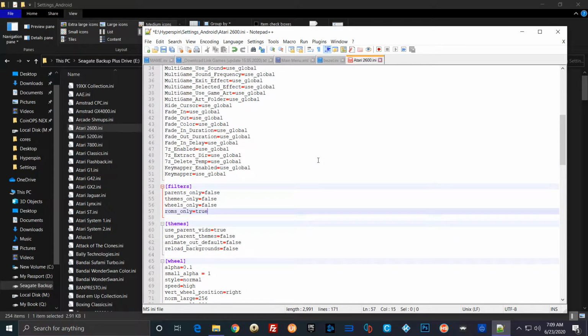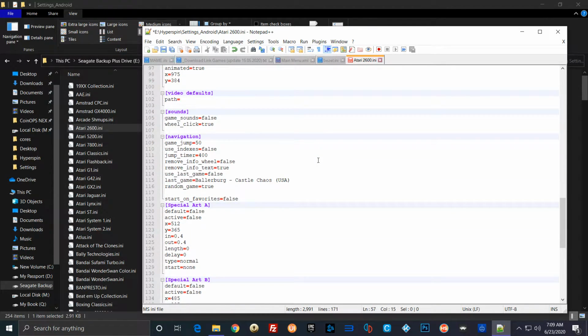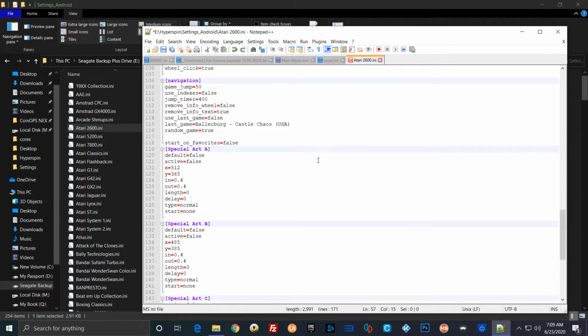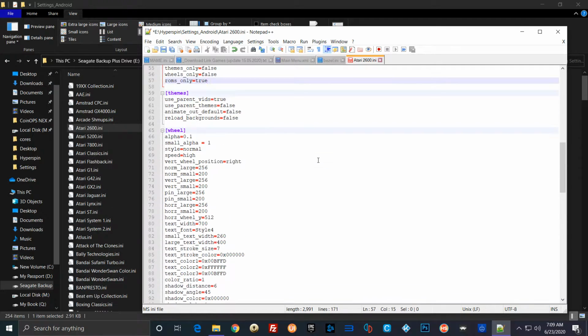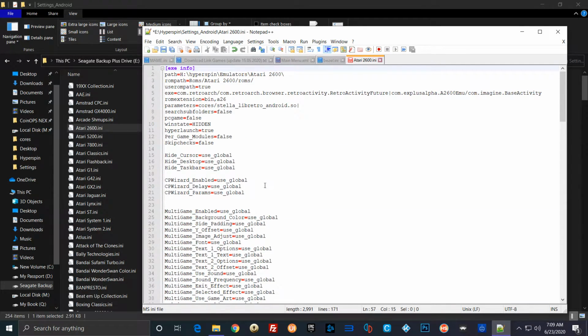Okay. So I don't want everybody getting all into worrying about that too much, because you got to pick one. You can't have it perfect. If you want it perfect, you're going to need a PC. Because all this stuff works on Windows. Android just never really got finished, in my opinion. Okay. So I think that just about covers it for the INI.